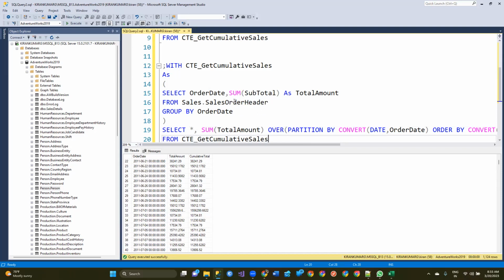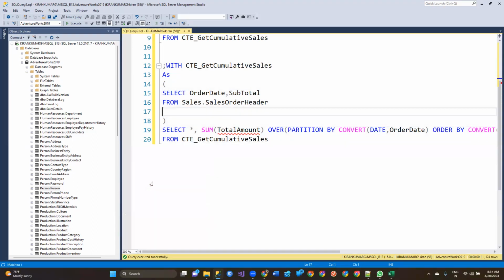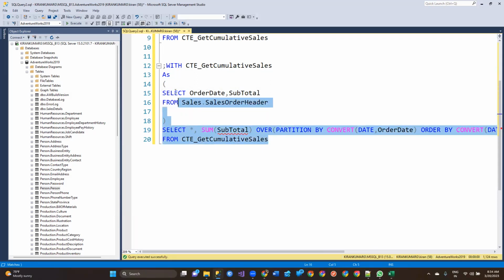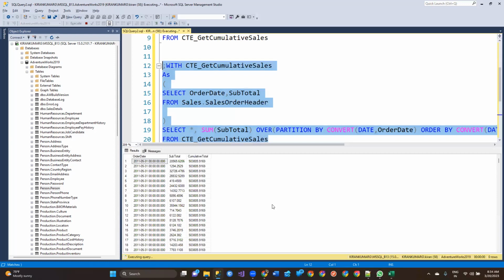Okay, or else I will remove this and we can try. Is there any problem with this grouping and all? Let's see.